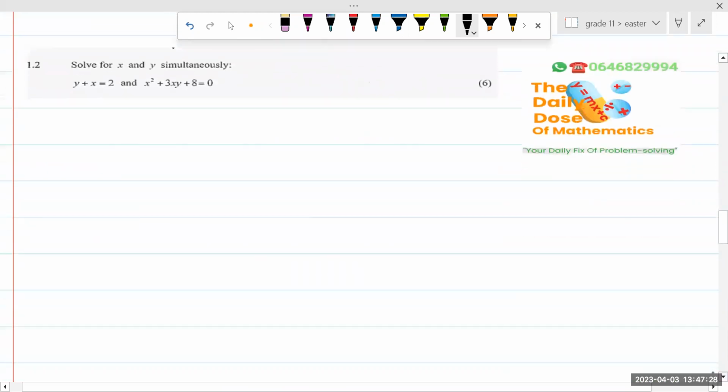Okay, let's check. Tebucho, you should take us through this one here. So, Tebucho, I'm given the following. They say I should solve for x and y. What is the first thing that I'm going to do?